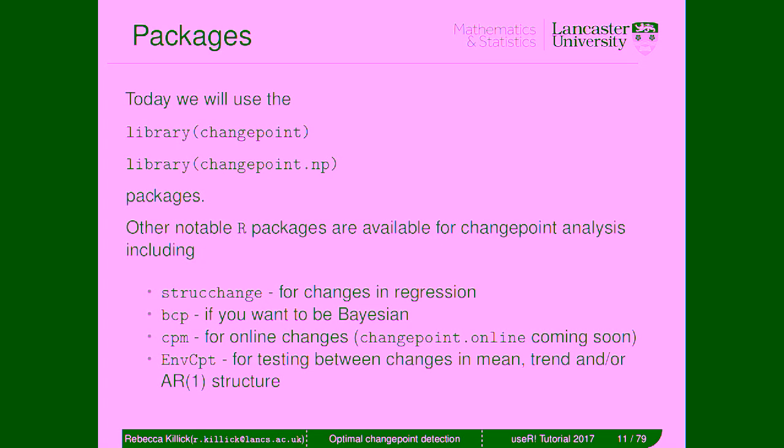I often get people asking me questions after a tutorial like this, or about using the changepoint package, about dependencies. If you have correlation in your data, the MCPT package will test between a variety of different mean, trend, and/or AR(1) structured data. It'll basically fit all of them and tell you which one's the best model. That currently doesn't work for really long data sets, as you can imagine, it's lots of models that you're fitting. But the back-end code is being put into C as I speak by one of my interns, so hopefully that will be much quicker by the end of the summer.